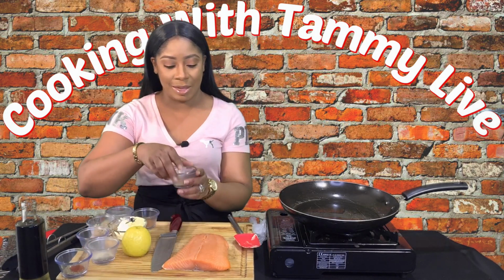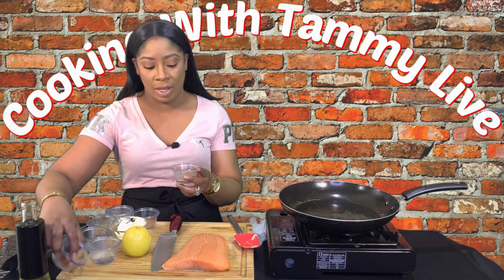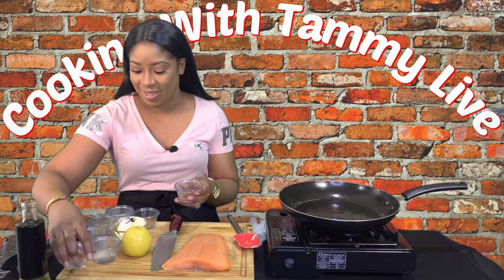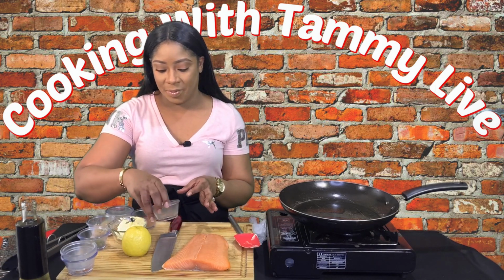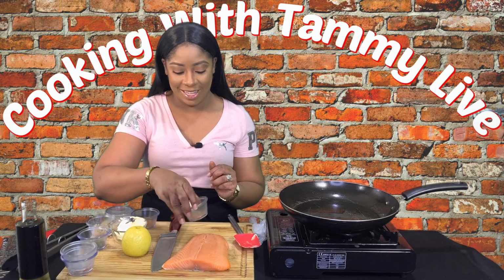What I'm gonna do is I'm gonna take these ingredients and I'm gonna combine them. I'm gonna take the Creole and the black pepper, dried oregano, paprika, as well as the onion powder, garlic powder, and parsley. Give it a good mix. Get that black and seasoned combination perfect.